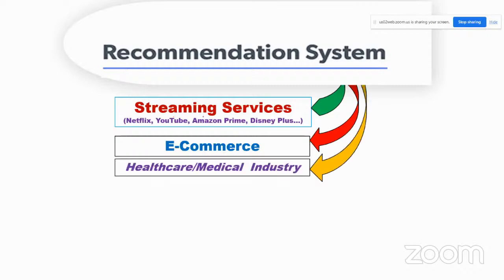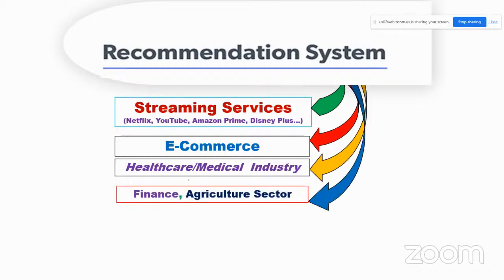And even the healthcare and medical industry. In healthcare also, you will get recommendations of specialists or professionals, or maybe recommendations of medicines or drugs, etc. Drugs means here medicines or tablets. So we are getting recommendation systems even in healthcare, medical, or maybe the pharmaceutical industry also. Even the finance and agriculture sectors. In finance, let us say in the banking sector, whenever new policies are introduced, the customers or users will get a recommendation of the policies. Whether you are going to opt in or not is left to the customer, but you will get a recommendation. Based on your interest, you can opt in or you can neglect it.